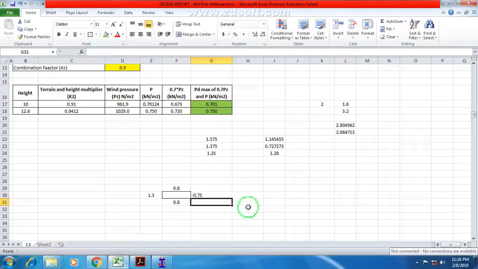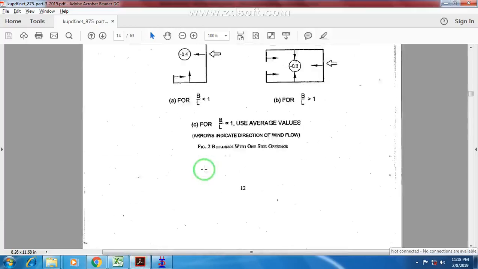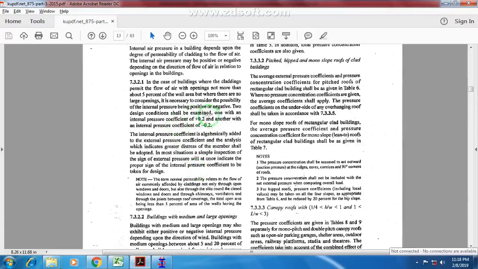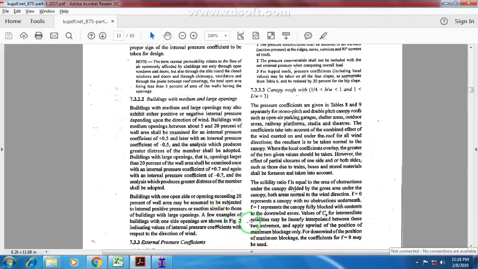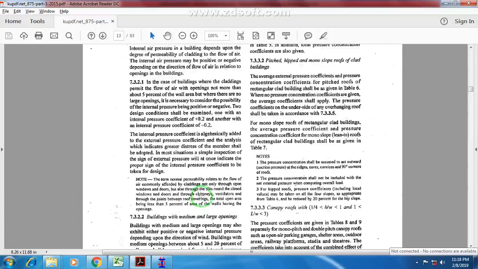Now what is this? This is nothing but the internal pressure coefficient, and you can take it as 0.2, 0.5, 0.7, depending on your percentage of opening, depending on the permeability of your building.